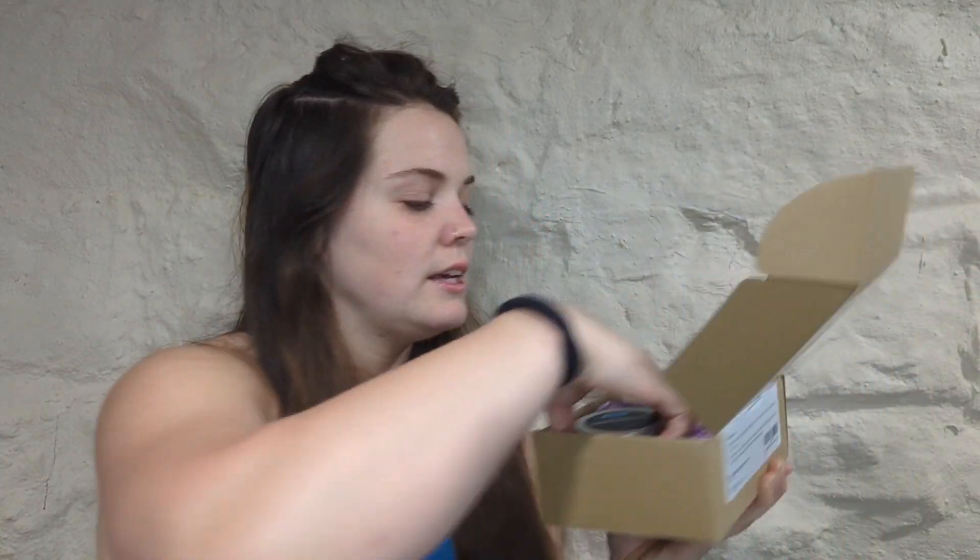This is the box that it comes in. This is what it looks like on the inside — it's a very nice unboxing experience. It comes with a bamboo holder so you can put the shampoo and conditioner on it so it's not touching or getting all moisty and weird, like when you just sit it on your bathtub side.